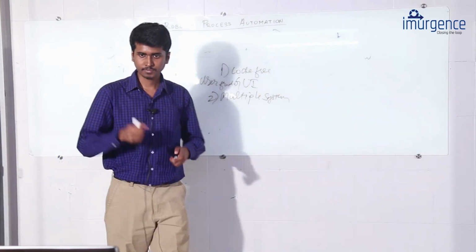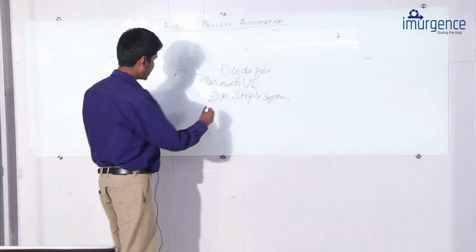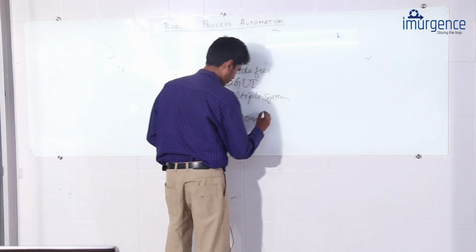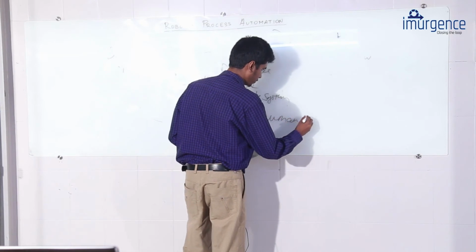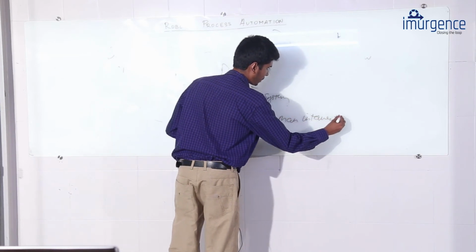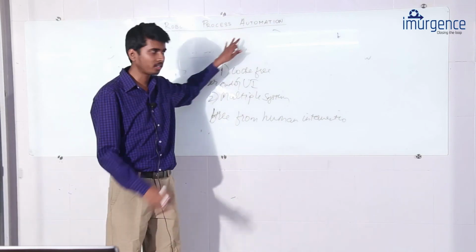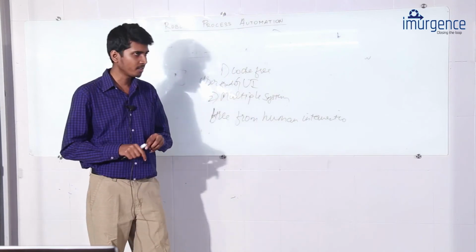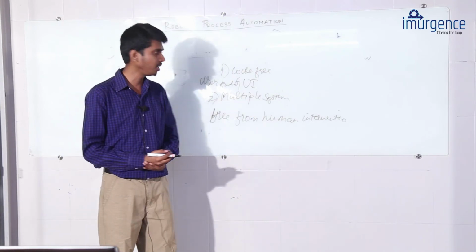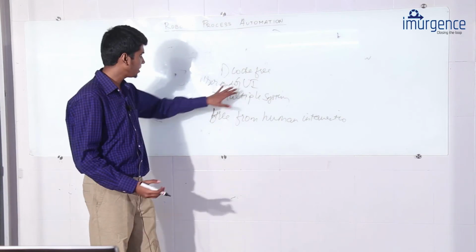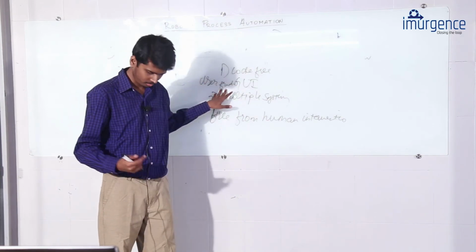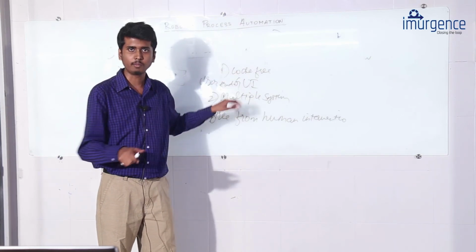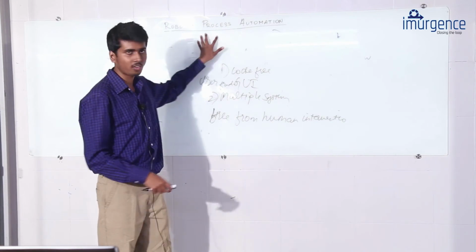Next is non-disruptive or non-invasive. It is basically free from human intervention. As the name suggests, it is automation, so there is no human intervention involved. Because the human is not working, it is also less likely to have errors like typos. In case of data entry, there is a chance that there might be a typo in the name. This will not happen in case of RPA.